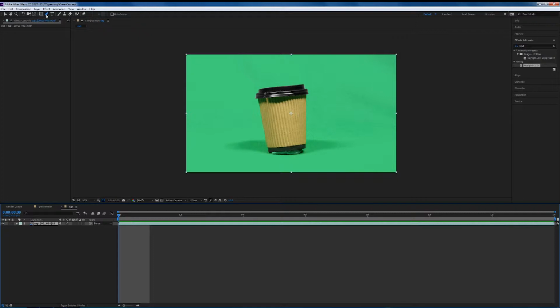So grab your pen tool, make sure you are on the first frame here, and as soon as we click, what we should get is this kind of pinky, salmony pink colour. And down here we are still on the cup layer. If you get a shape layer pop up here, or if when you do your next point, you start to get a red shape, what you've done is you've made a shape layer. So delete the shape layer, click on this layer name, and then get your pen tool, and it should then be pink.